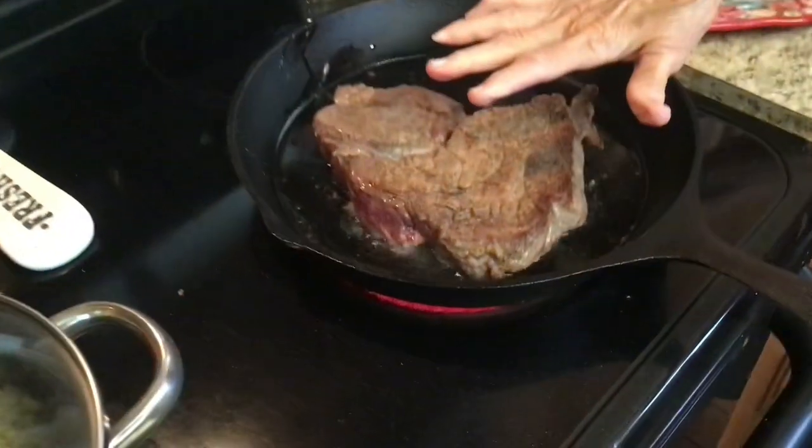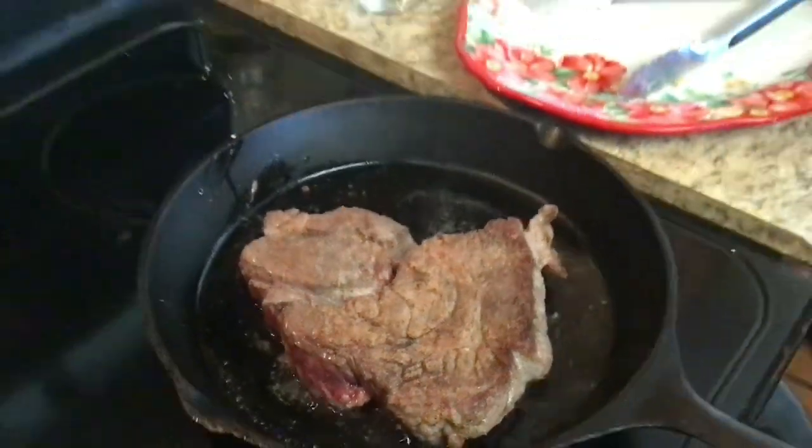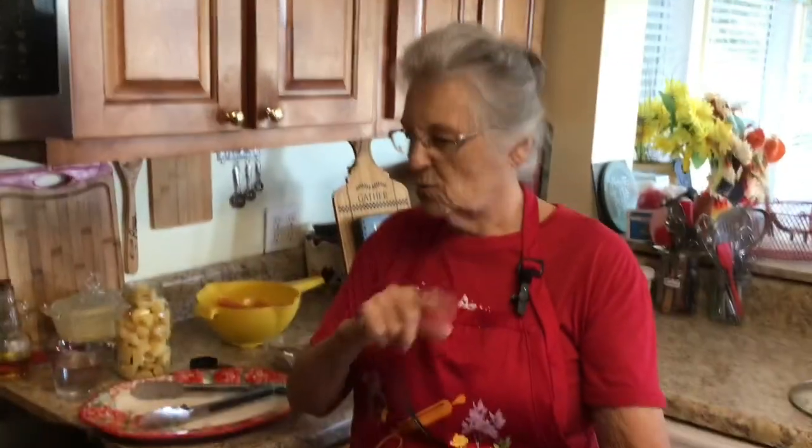Alright, I'm going to brown this piece, then I'm going to put my other piece in there and brown it, and when I start to put it in the oven, I'll come back and show you what all I'm going to put in it. So we'll be back in a few minutes.